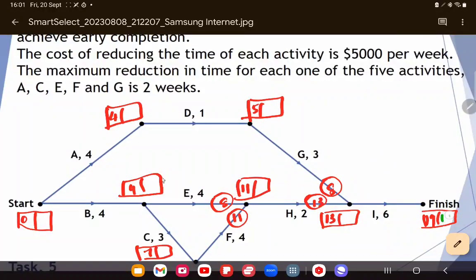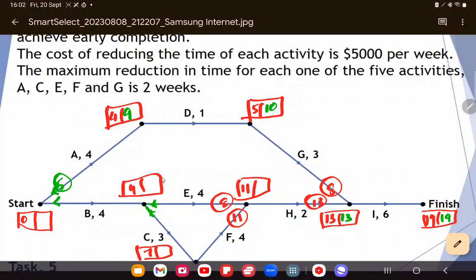Doing a backward scan, we start with 19 here, and we know that we're going to be making choices here, here, and yep, those are basically the places we're going to be making choices. So 19 take away 6 is 13. Now if we go backwards along activity G, 13 take away 3 is 10, 10 take away 1 is 9, and 9 take away 5 is 4.